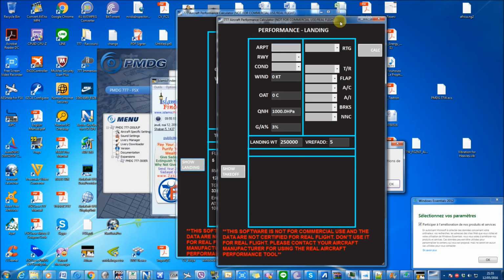So let's say I want to land at an airport, maybe in Montreal, CYUL at runway 24, dry, and 258. That's fine. Okay, that's fine. 2.35. Okay.